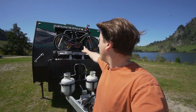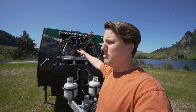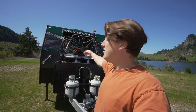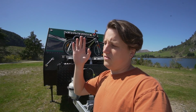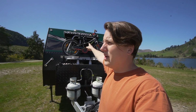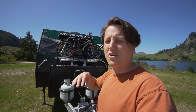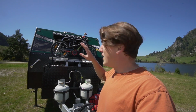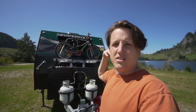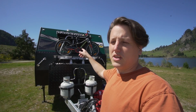So this is Harvey's bike up on the front. This is a Thule, don't know how you pronounce that properly, 3 bike rack, I think it holds 3. It's pretty good. You do have to tilt the bike rack forward, so this bike rack folds down and you actually have to tilt it forward to open the window. And initially when we bought the caravan, we were kind of like, do we get the bike rack taken off? We like to look out that front window. You know, if you park like this and you can see the water while you're sitting in bed, it's pretty cool. But I think it's going to be awesome for the kids' bikes.